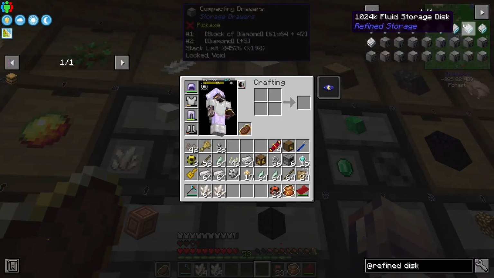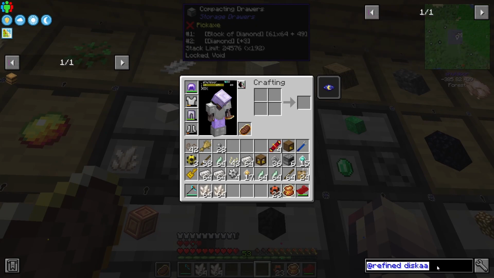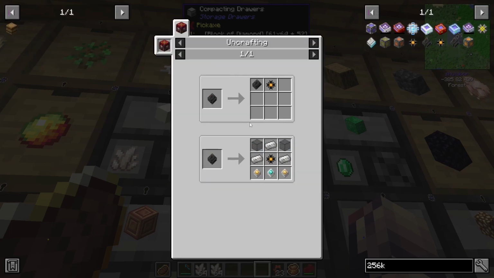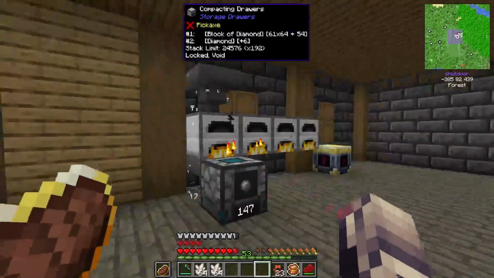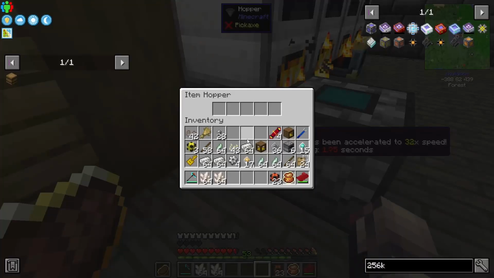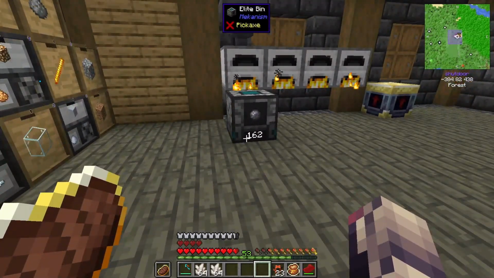I'm going to make up to 64K, I think. Hold on. Do we have 256K drives? So we do. And I'm pretty sure that's as high as this goes. No, it actually goes higher. So I'm going to make 64K, maybe a 256K, because that just sounds like a good option. And I'll be back with you guys in a little bit.